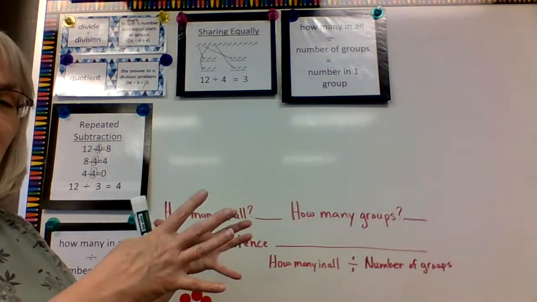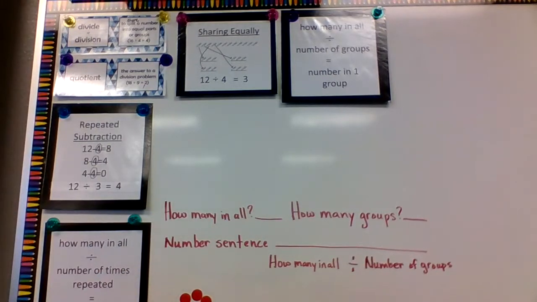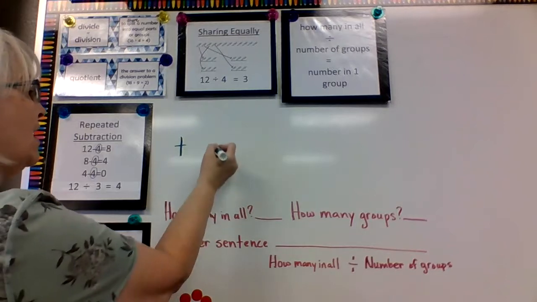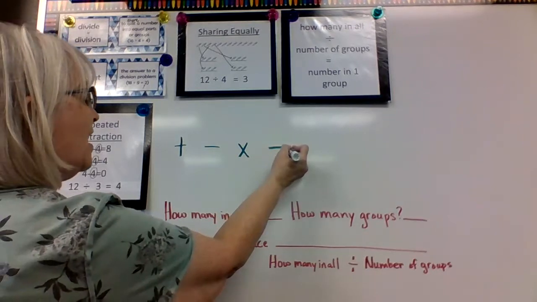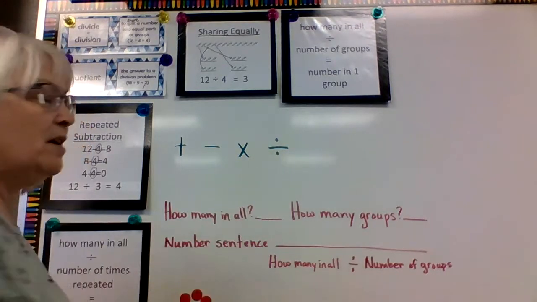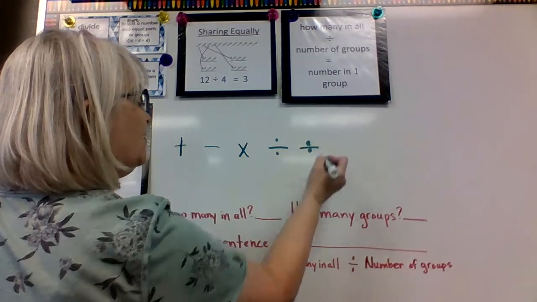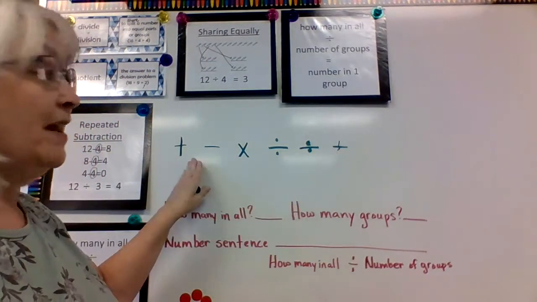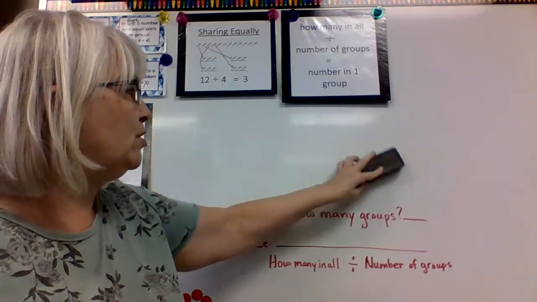So you start with a larger number and you share, but every time you share the same number over and over. And before we go on to anything else, let's talk about the division sign. Okay, we know this is the addition sign, subtraction, multiplication. Now our division sign, you do a subtraction sign and you do a dot above and a dot below. Now you have to be careful with the division sign, because if you get in a hurry, it can end up looking like an addition sign. So be sure you take your time and put a little space in there when you do your dots.